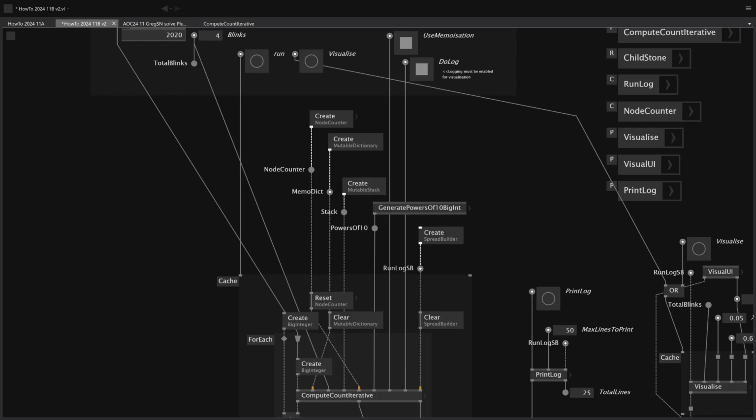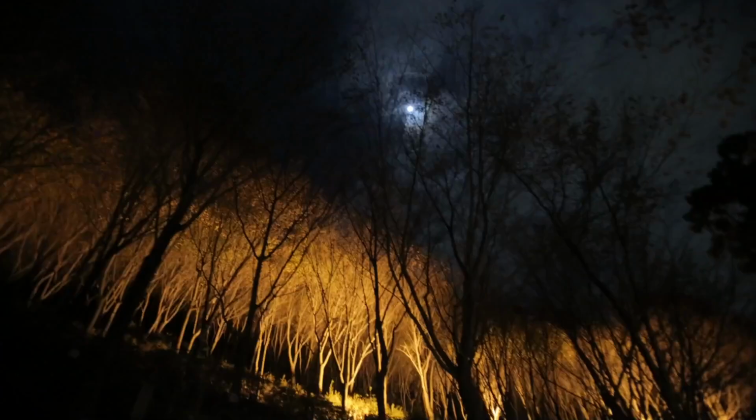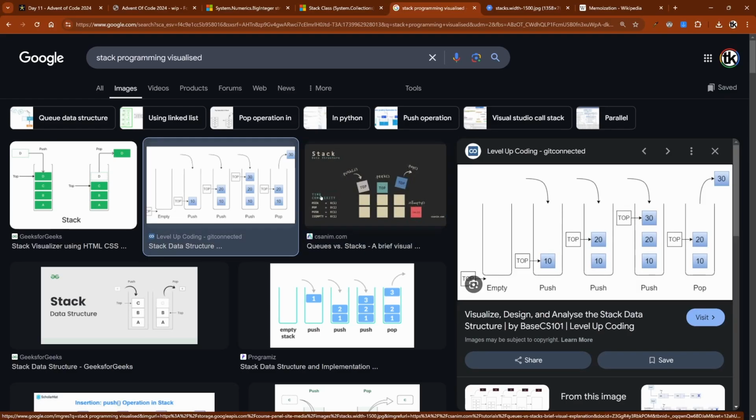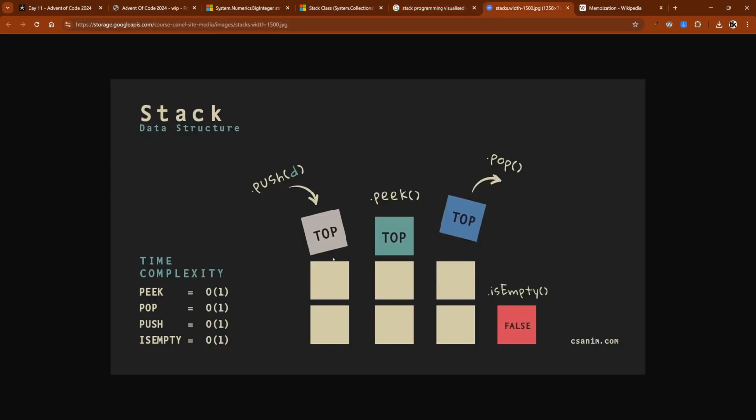If you don't know stacks, a stack is a structure, kind of like an array or something, a particular kind of collection. And the way it works is, yeah, you put items in the stack. Thanks, random Google Images, for this, by the way. Put items in the stack, and then it stacks up, and then you can only access what's at the top, I mean, normally, and then you can remove it, or actually, you've got three operations. You can add something to the top with a push. You can peek, which is just looking at the top without removing, and you can pop, which is taking something off the top.